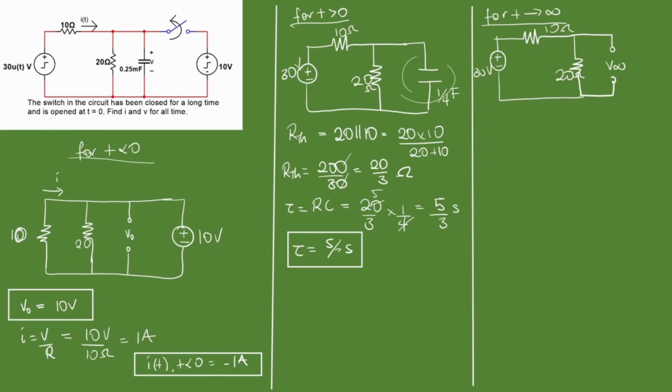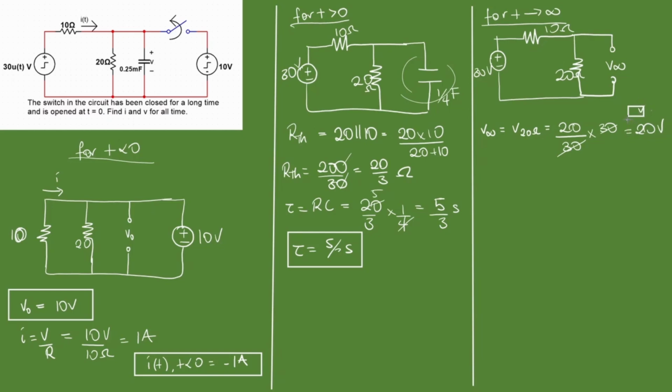I hope things are getting a little bit familiar now. We're looking for V infinity, and we can see that our capacitor is in parallel with the 20 ohm resistor. We are going to voltage divide again. Remember what we said from the first question. So V infinity is going to be the same as the voltage across the 20 ohms, which is 20 over 20 plus 10, that's 30, times the total available voltage, 30 volts. So this cancels out, and our V infinity becomes 20 volts.